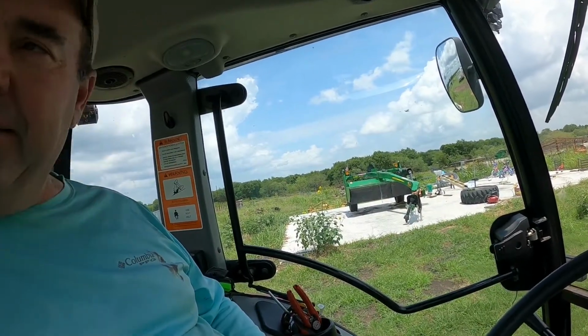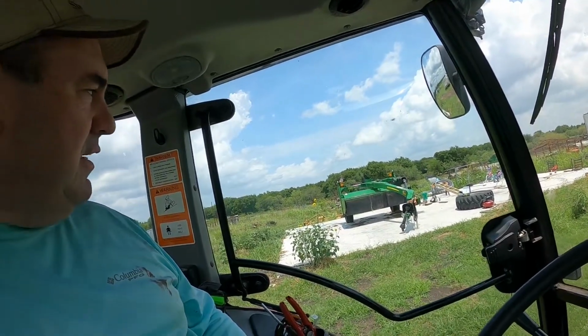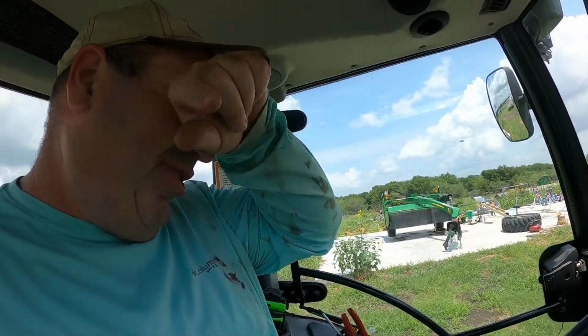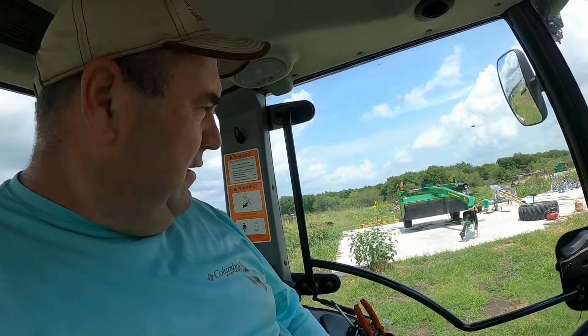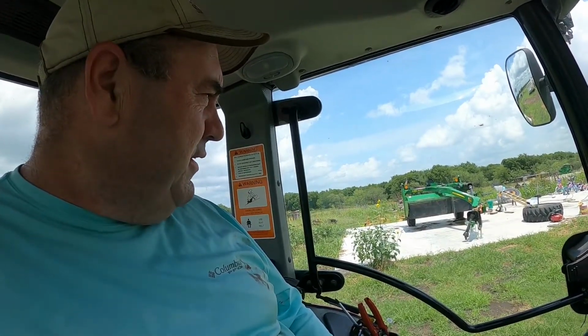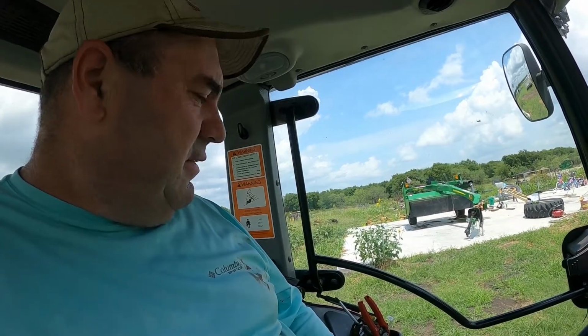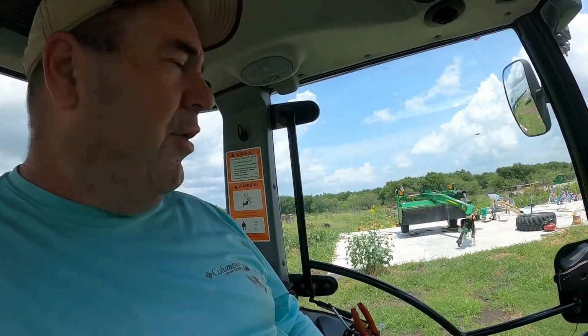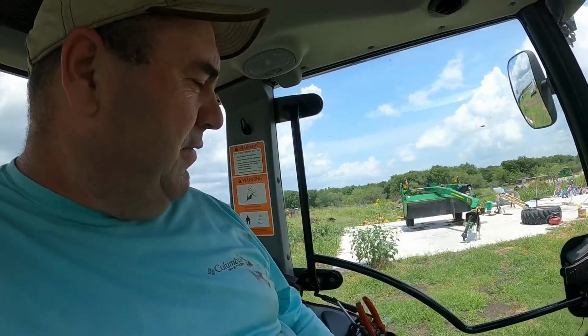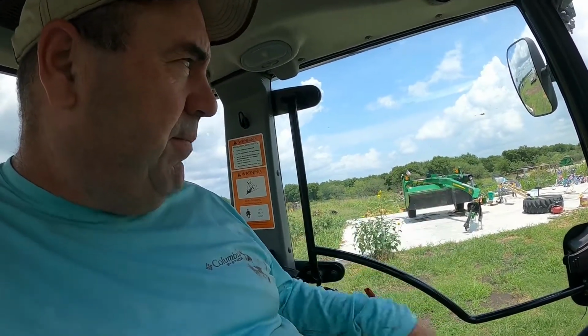I got my impact out here. So I just get an 18mm deep socket for that. Just get in there, zip them up, turn them real quick. Because it's not hooked up to the tractor right now, so I can turn the PTO real easy. So we'll go do that. I'll probably take y'all with me over there so you can see what we have to do. It's an 18mm bolt that you have to take off, flip it, put it back in.